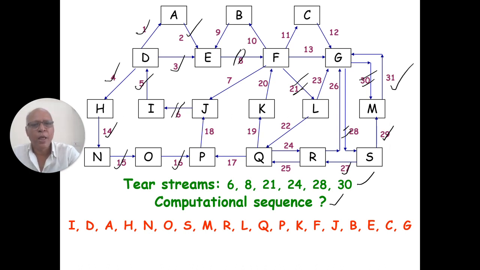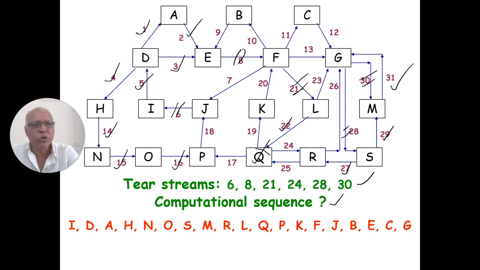then R. Now you can see, do we know after M? Yeah. I think there is a small mistake I might have missed. Probably, because 21 is teared, I need to solve L to calculate 22, stream 22. Now this is the only input. I need to solve Q. Q cannot be solved because 25 is not known, right?